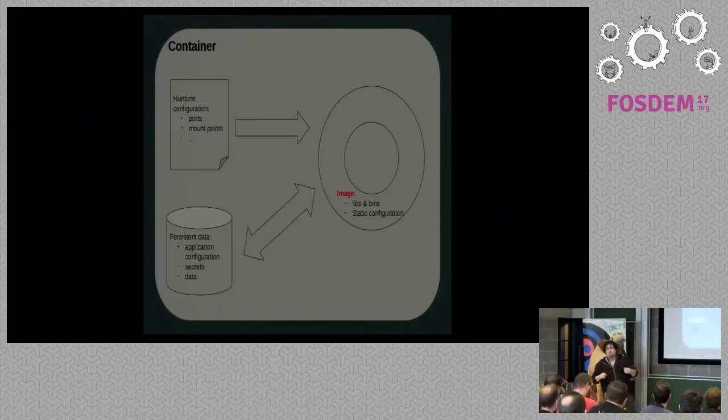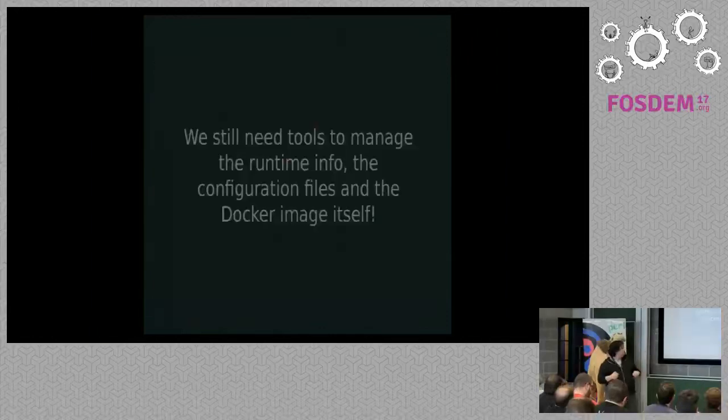Then you need to have some runtime information, something that you need to have a useful container. Maybe it needs some network addresses, some ports, maybe it needs some access to a file system, mount points, environments, whatever. And most important for your application is the persistent data. That's something you don't put in the image, because the image you can put on the internet, you don't care. But your configuration, your secrets, your business data, that's outside of the container, and the container has access to that. So those are the big three parts.